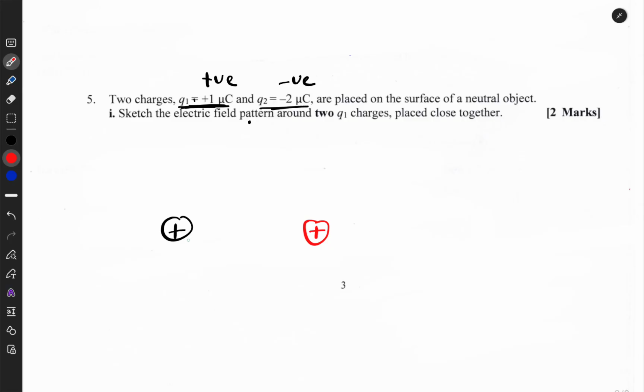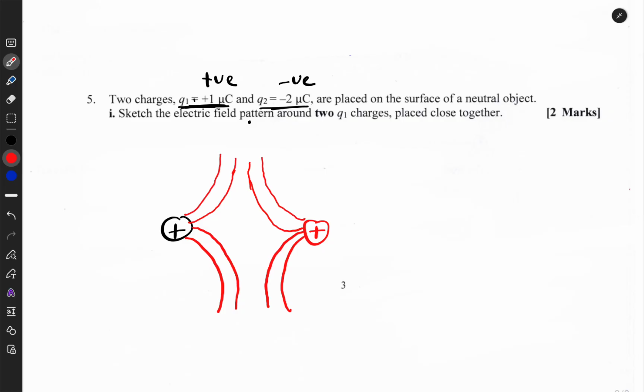Just make sure that you draw lines coming out and never meeting, okay? So this one comes like this, and this one also does the same, from the same position like that. Then you do another one which comes like this, then another like that. Then you do another one which goes up and out like this, and the same which does that. Then another one which goes up and out like this, and the same which does that. You're going to do the same if you had them both negative. You'd still do the very same diagram which I'm showing you here.